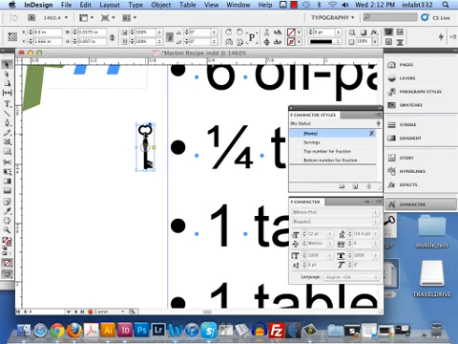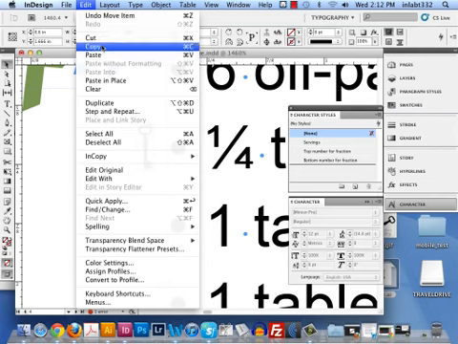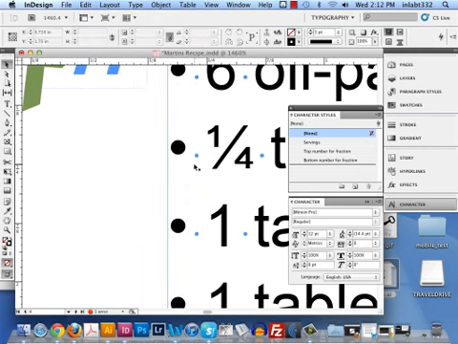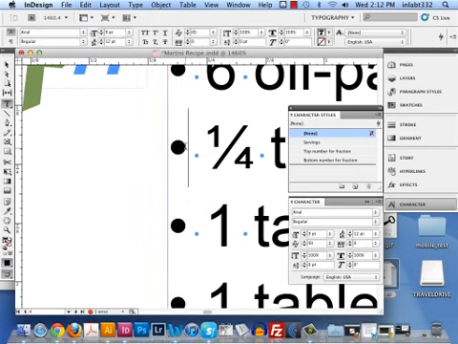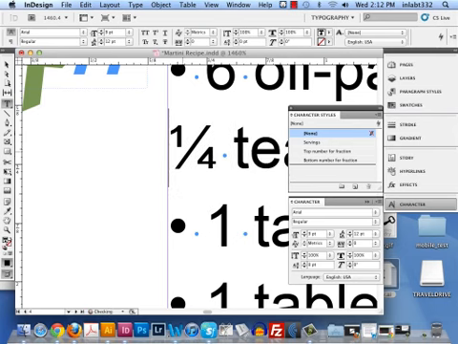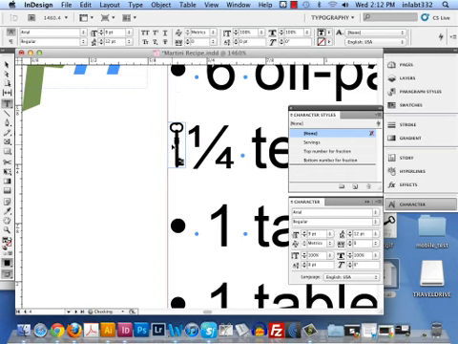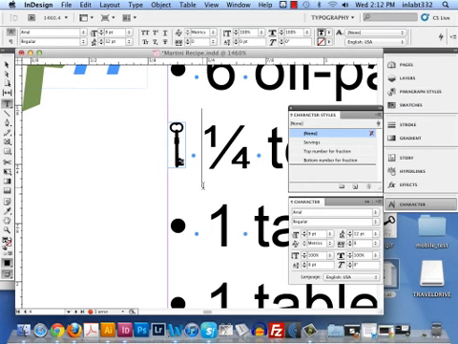So I'm going to cut this, which is Edit, Cut, or Command X, Control X on the PC. Cut copies and deletes it, because I don't need it out there. I'm going to put my cursor and highlight this bullet point, and I'm just going to delete that. And I'm going to paste. My cursor is blinking, I'm in a type box. I hit Command V or Control V on a PC and I paste it in there. Might hit the space bar.